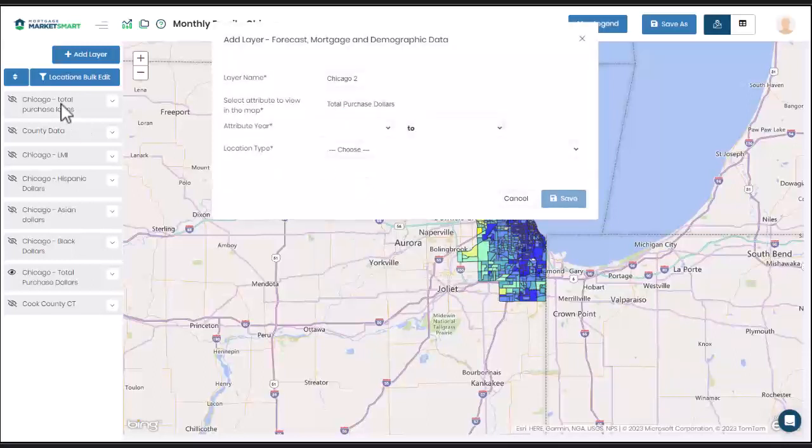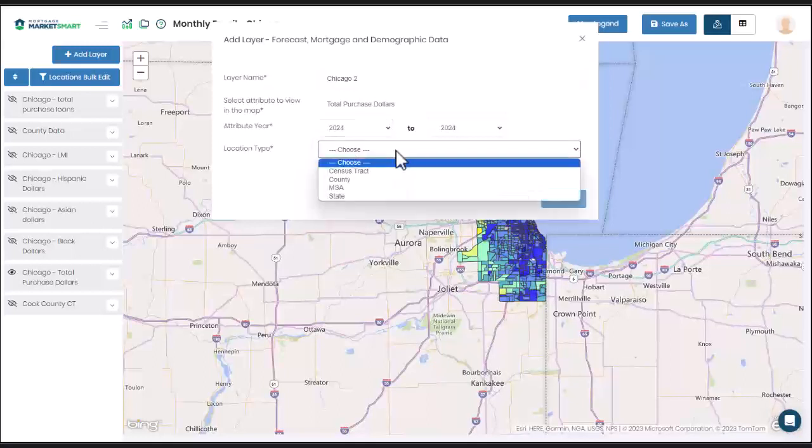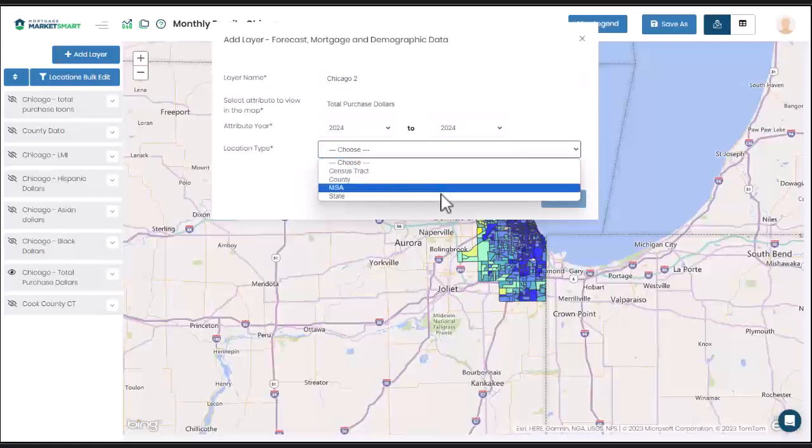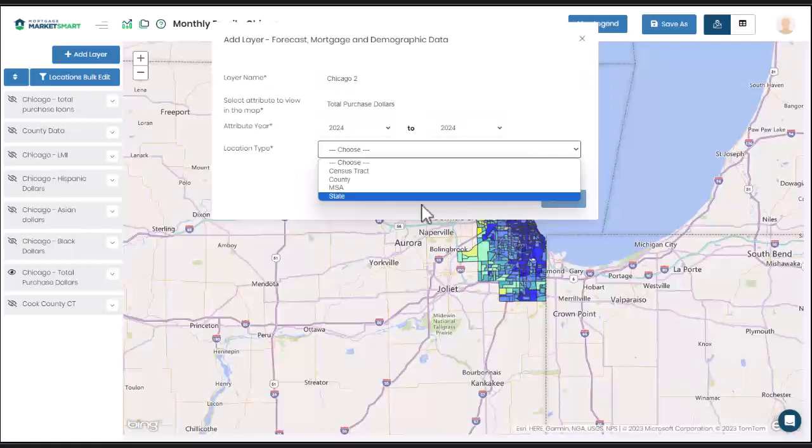You can see I have both loans and dollars on this one. And then for the year, I want to look ahead at forecast, so I'm going to look at 2024 to 2024. Just want to look at that 1 year on the map. Location type, I want to look at the census tract level, so you can see we have these broken down by census tract.